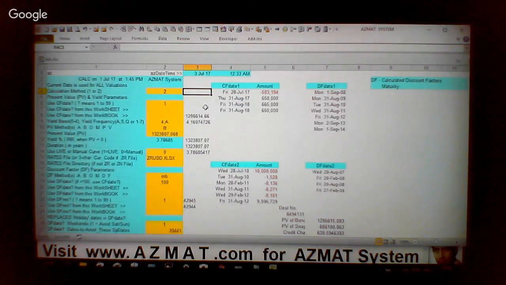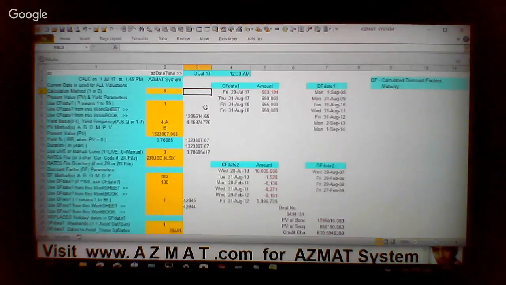You will be able to follow all the files, what they are. We'll go through that in another session. So we'll stop it now. We are getting close to the 90-minute limit I've set for each of these Excel AZMAT System tutorials. We are almost there, so we'll go through just a couple more minutes.